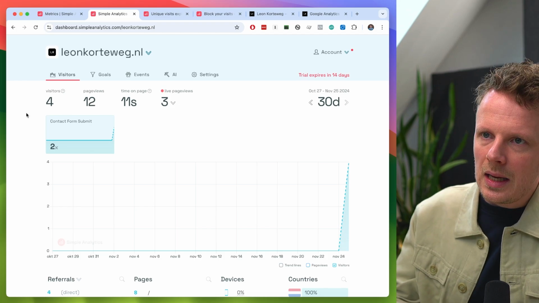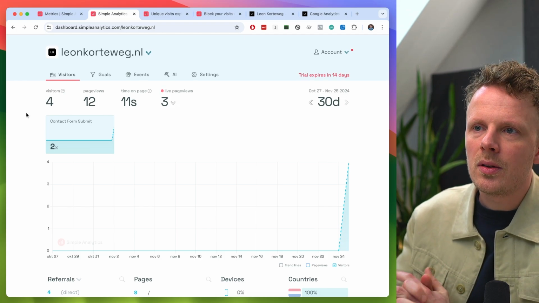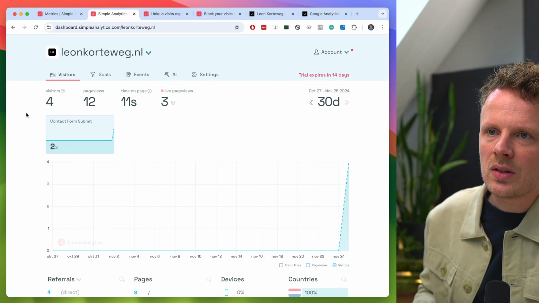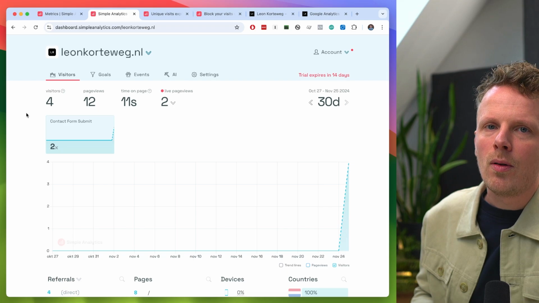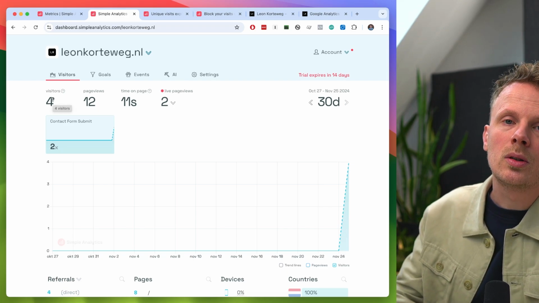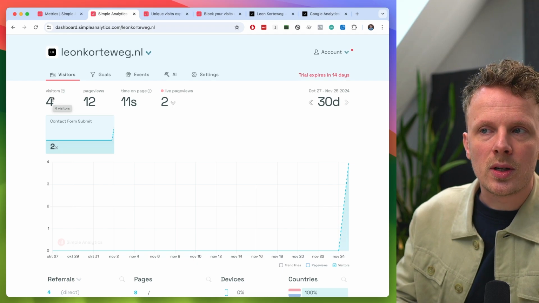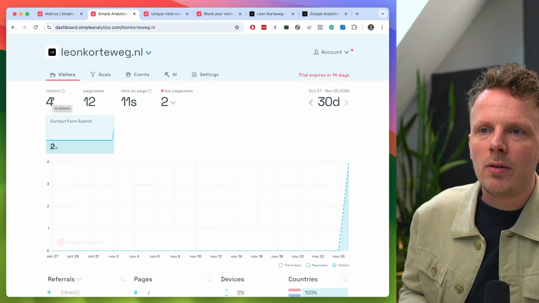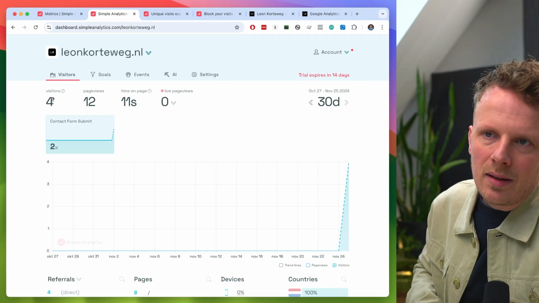So this program is very privacy friendly, which is good. You do not need a cookie banner for this, even in the UK where the privacy laws are very strict. At the same time, it will severely overcount the amount of visitors, and it won't recognize returning or new visitors on your site. And you can decide if that's good or bad, if that's a compromise that you can live with, but that is a consequence of using this program.